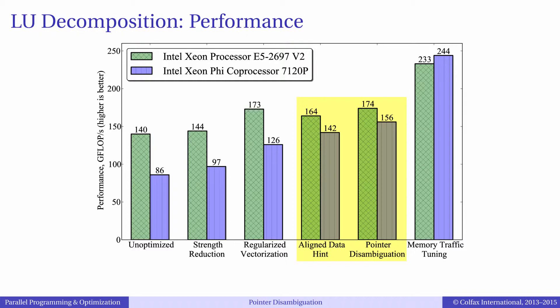You can see that pragma vector aligned and pragma ivdep help the performance on the Xeon Phi, improving it in total by 25%. On Xeon, performance drops with pragma vector aligned, which is surprising, but with pragma ivdep it recovers to the level that we had before the hints.